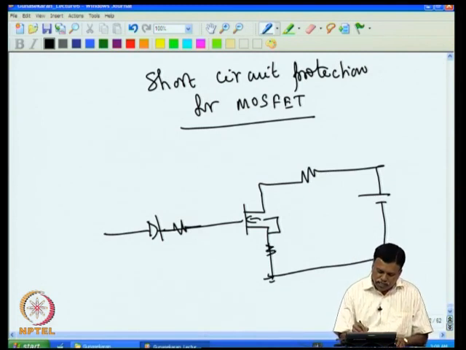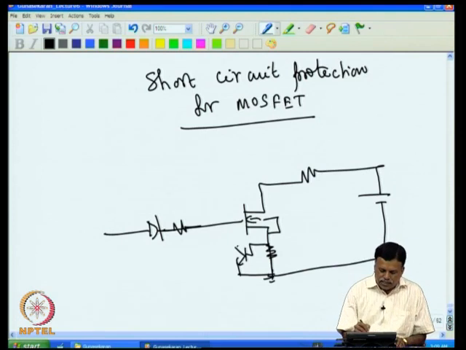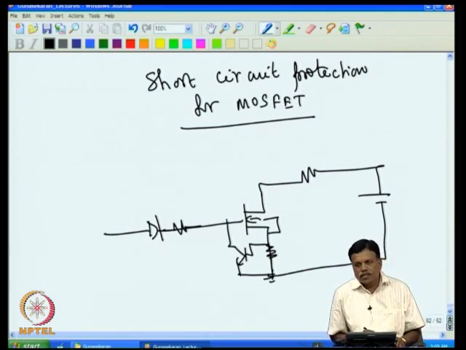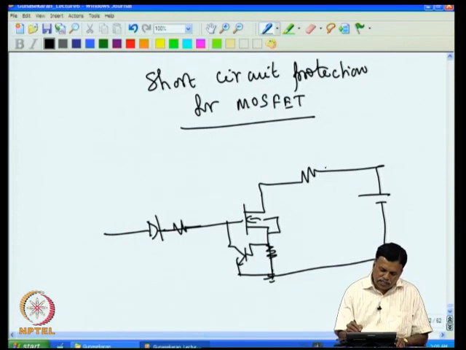If the current goes high, the resistance I kept will develop a voltage across this. Then I put the transistor across this, and this collector I terminate here. In a normal case when the heater is on, the voltage across this will not be 0.6, it will be 0.2 or 0.3, so this transistor is not activated and is not playing any part, and the heater works normally. Whenever this is on, it is on, whenever this is minus or 0 volt, it is off. That will be taking place.